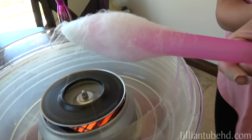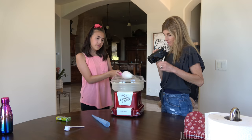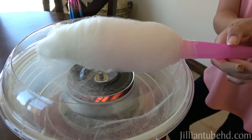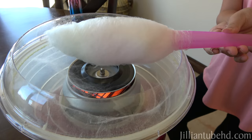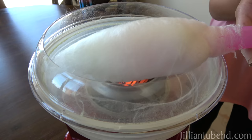This is working, and there's no chance of it touching the spinning thing. Why are you singing? Because I'm making cotton candy. Okay, but this is actually looking good. Look, that is definitely a better method. And there's no way of it catching on the spinny thingy. Yeah. And then it won't fall off. It could always wait till the spinny thingy stops. That's getting to be a pretty good batch.